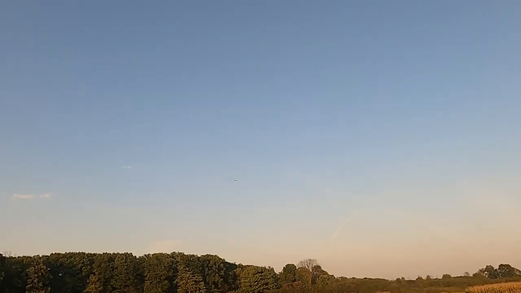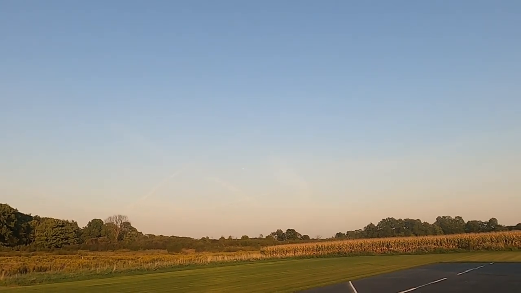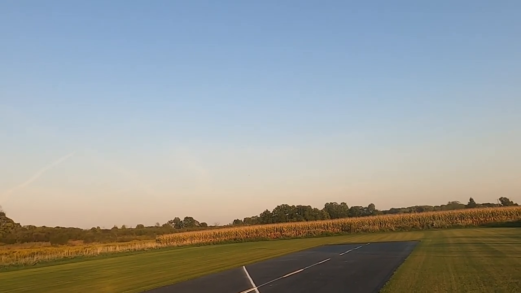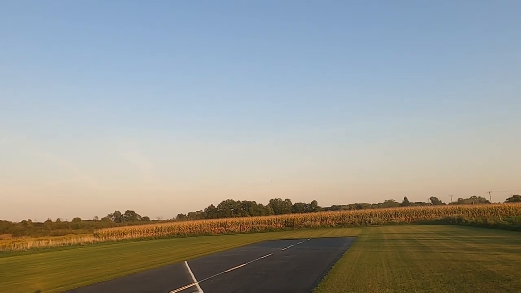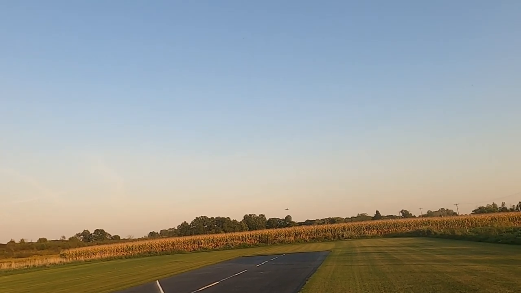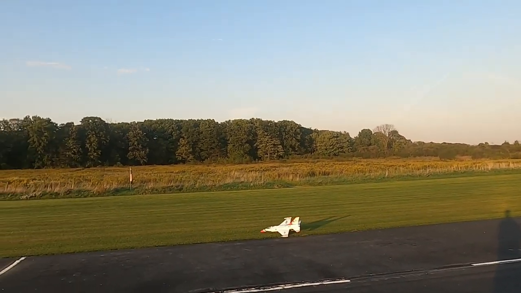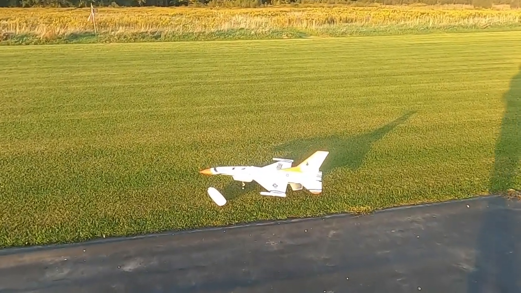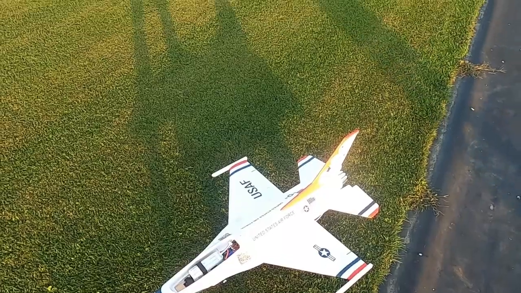Safe mode. So I've always basically landed this in normal mode, but since we're playing with high alpha and safe modes and whatnot, let's try to bring her in that way. A little bounce, a little rut there, but there you go. Oh, and per the usual, canopy pops off. But hey, she's back. We got her. So we'll check the battery on here, see where we're at. We'll throw another one in there if we need to, and we'll get her back up here.